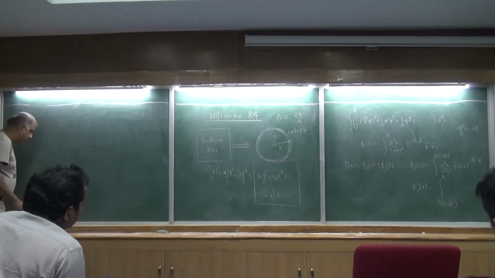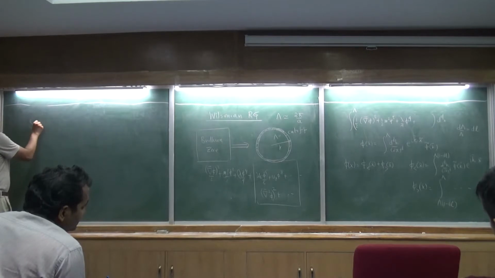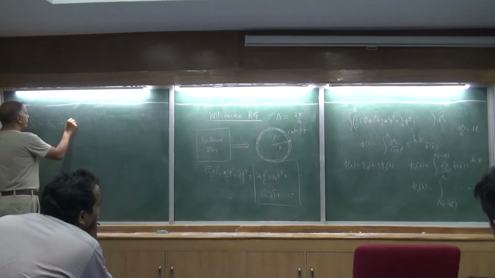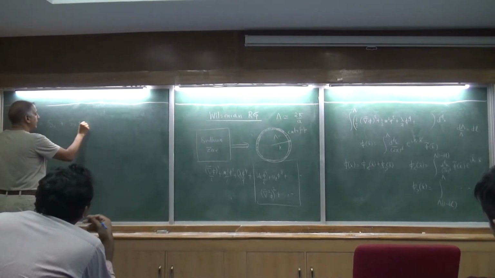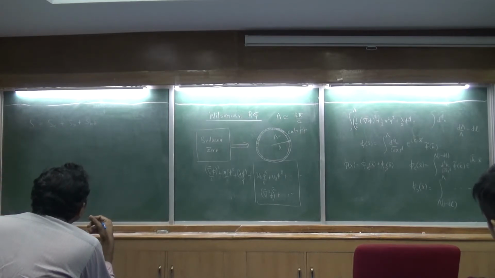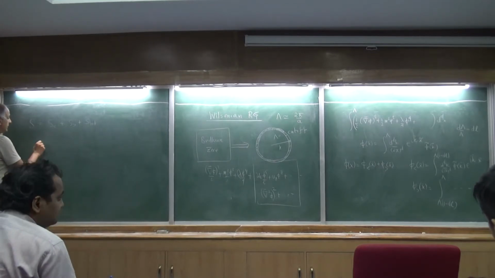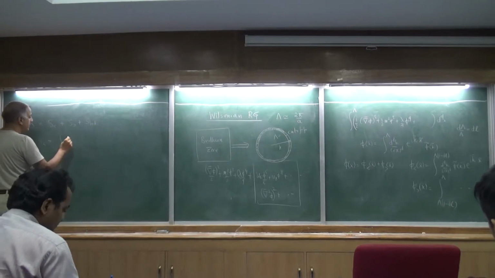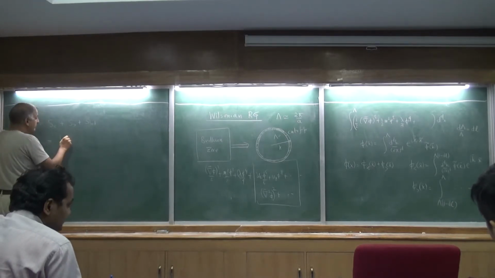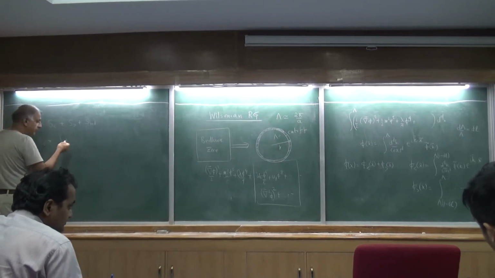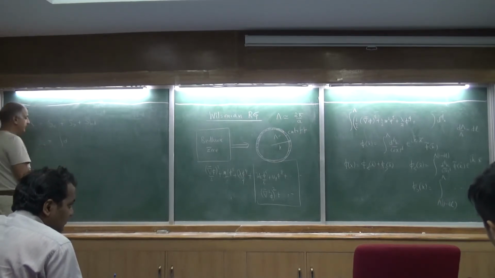So, let me write it in the following way. The total action will look like an action for the slow part, an action for the fast part, and some interaction part between the two of them. Okay? What will it be? Well, the slow part is basically going to be the same thing. I can write it either in momentum space or in real space. Okay? Let me write it first in momentum space and then I'll write it in real space.